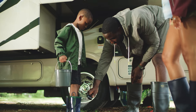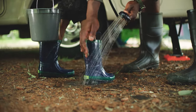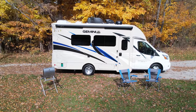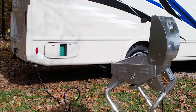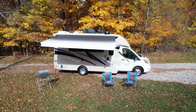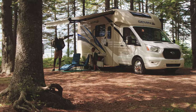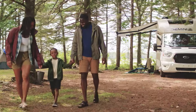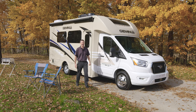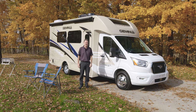Maybe it's muddy boots — and here's what's great: you have an exterior shower so you can hose those boots off and toss them in the bays before you head out on your next hike. You can bring along camping chairs and your own grill, and hook it up to the exterior propane connection and barbecue away. We also talked about putting out the power awning with Rapid Camp Plus — just pull it up on your phone. Now sit back and enjoy the outdoors, because these are the adventures you'll be talking about for a lifetime. Visit ThorMotorCoach.com for all the features, specs, and to find the Gemini floor plan made to fit you.